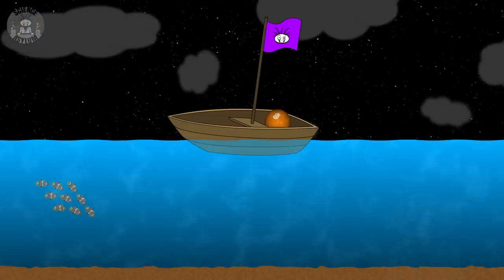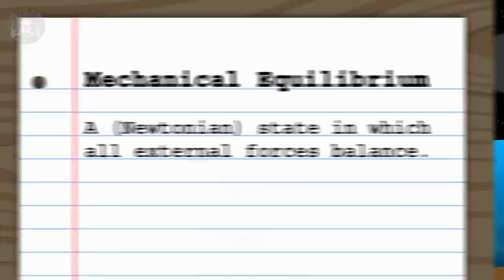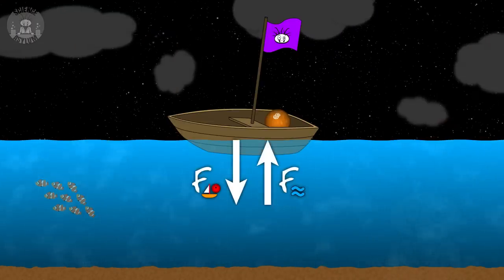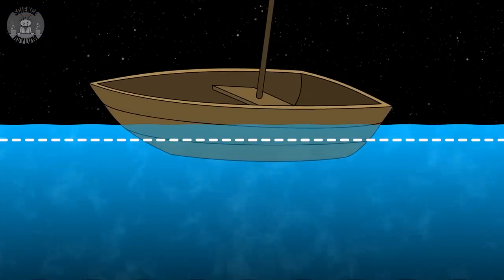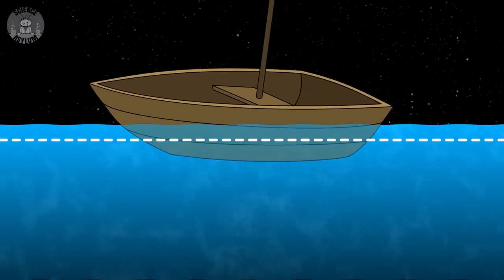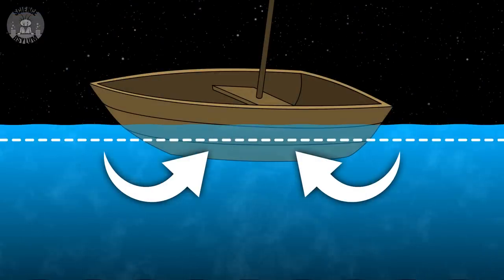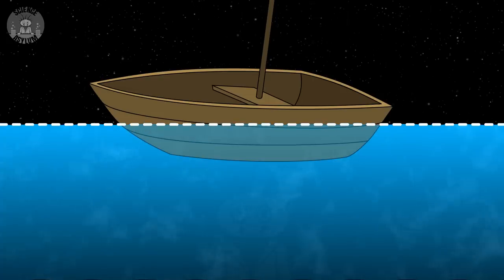The before picture looks something like this. Everything is in what we call mechanical equilibrium, meaning the forces all balance each other. In this case, gravity pulls downward on the boat and the ball — that's their weight. There's also upward support from the water, which we call buoyancy or buoyant force. That buoyancy comes from the weight of the water itself. When you put something like a boat into water, it takes up space that used to be occupied by water. That water got pushed out of the way and ultimately upward above the original waterline. But water also has weight and it's trying to fall toward the Earth just like everything else. In the process, that water pushes back, resulting in an upward force on the boat. The two find an equilibrium and this new water level becomes our new baseline.